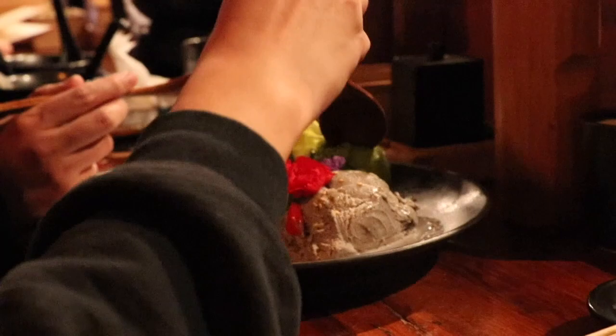Alright, back to Twitch. Here we go. What's the difference between this ice cream and that one? That's black sesame. This is black sesame. Mmm, okay. I like black sesame. Yeah, Chinese food, we love it. I like those hot black sesame.